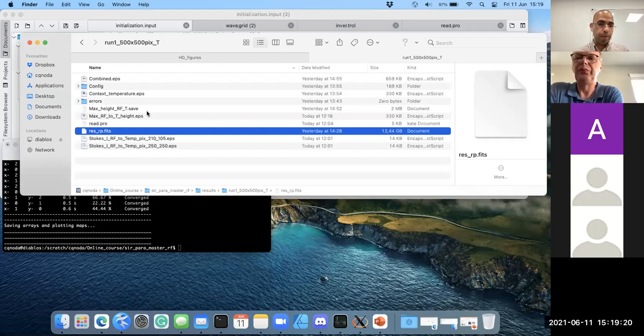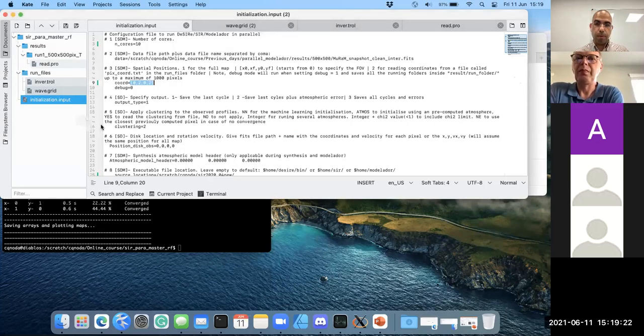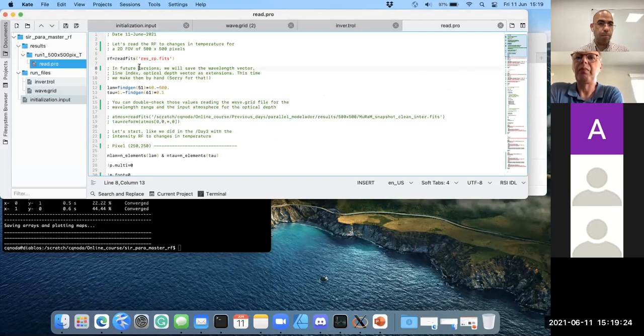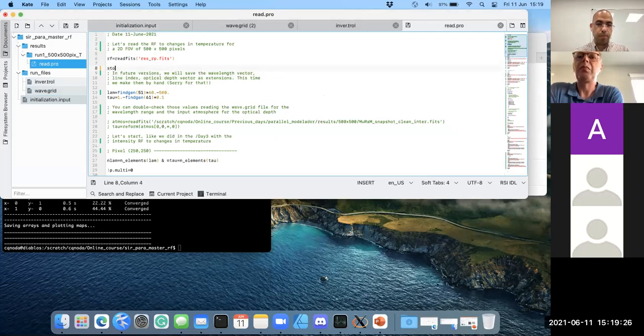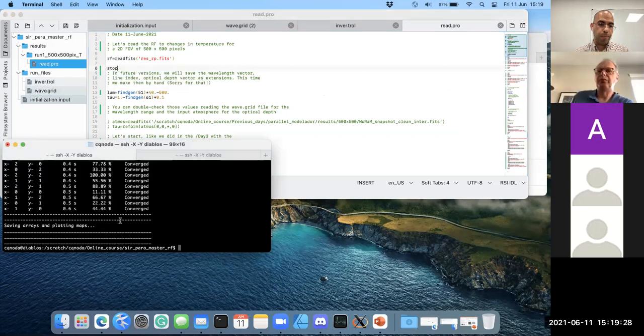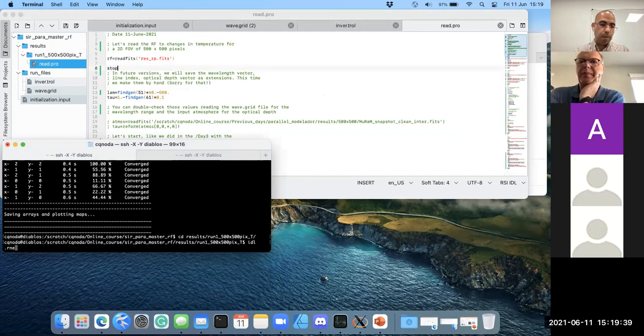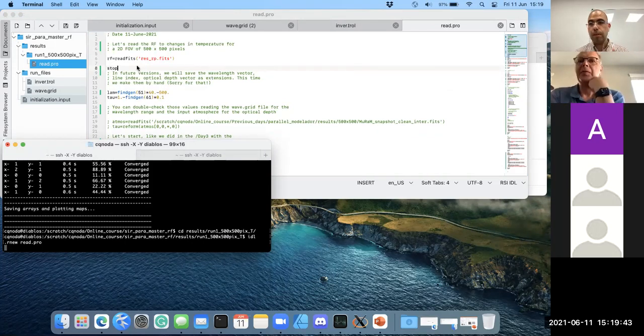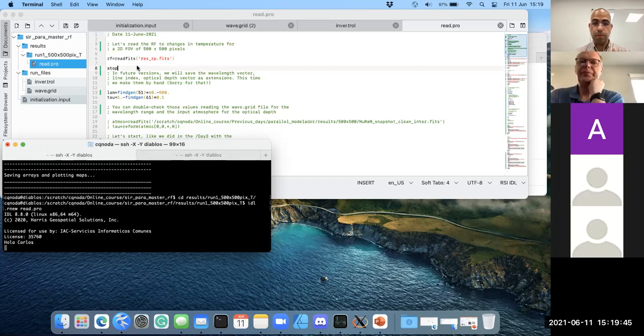Okay, so then let's read what we have. Let me just put a stop here, and we can check results, then run one. Okay, so if I do this, we will check how the response function looks like.